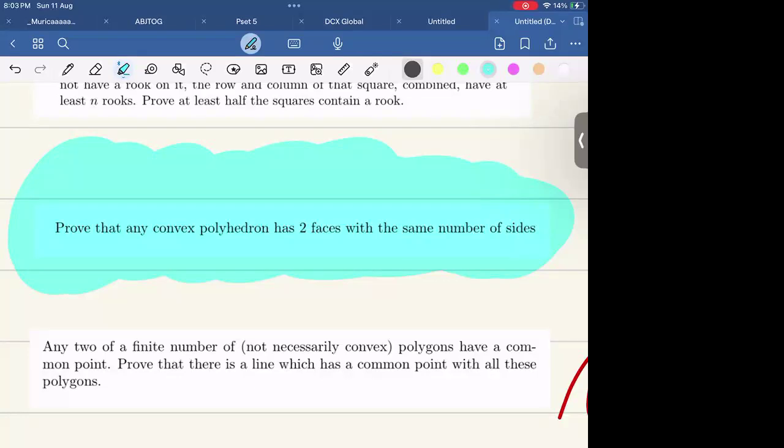Oh, for those of you who don't know what a polyhedron is, it's sort of like a 3D polygon. A cube could be a polyhedron, a pyramid could be a polyhedron, and it doesn't necessarily have to be regular. There can be some faces with three sides, there can be some faces with 10 sides. They can have both.